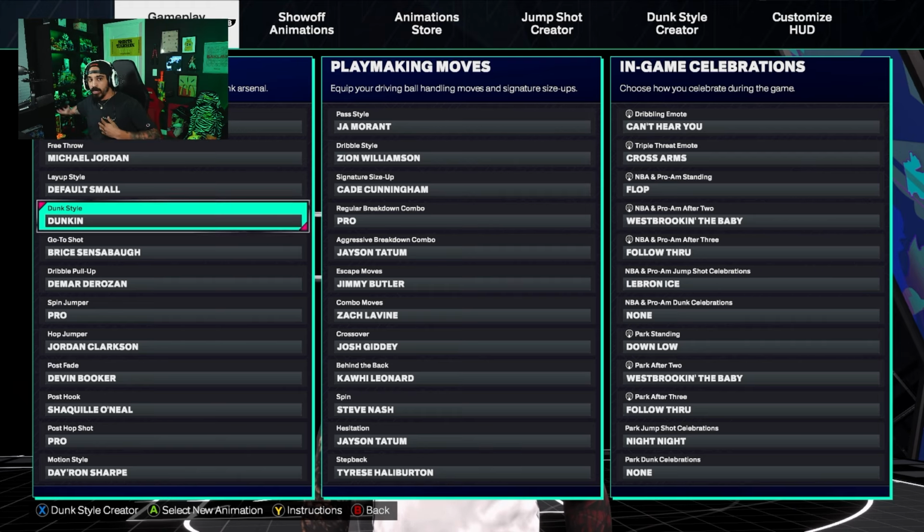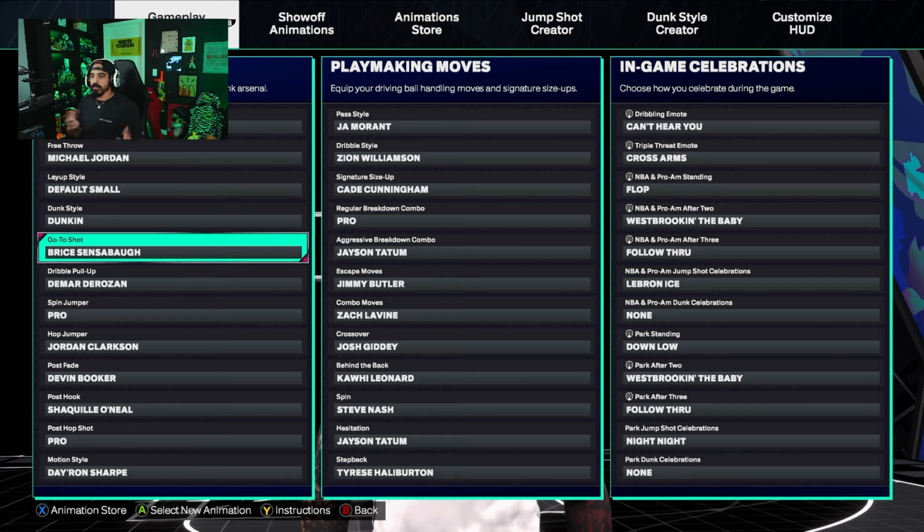The ones that aren't doing tomahawks are way wide, because then you're going to get blocked, right? You're just looking for quick, fast, and long range, so to speak, for dunk styles. Go-to shot, Bryce Sensabaugh. Now, I just run that because of Koza, but I do enjoy it. It is good. There's a couple other ones I like, but go-to shot, pretty much this is the one that I'm running. So we'll go over it when we get in there, but these are my SIGs and animations.